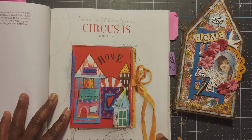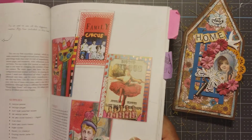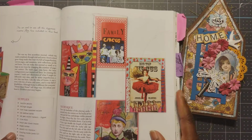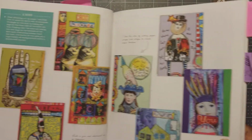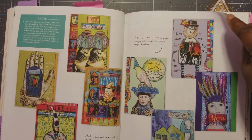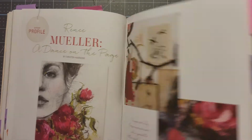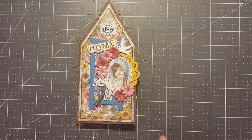This little project here is an accordion book. And let me show it to you from this angle. This is the accordion book. And so throughout this article, it just shows us different pages of the book. Okay, so this is what I was inspired by to create this project that I have. And my project is an accordion book.